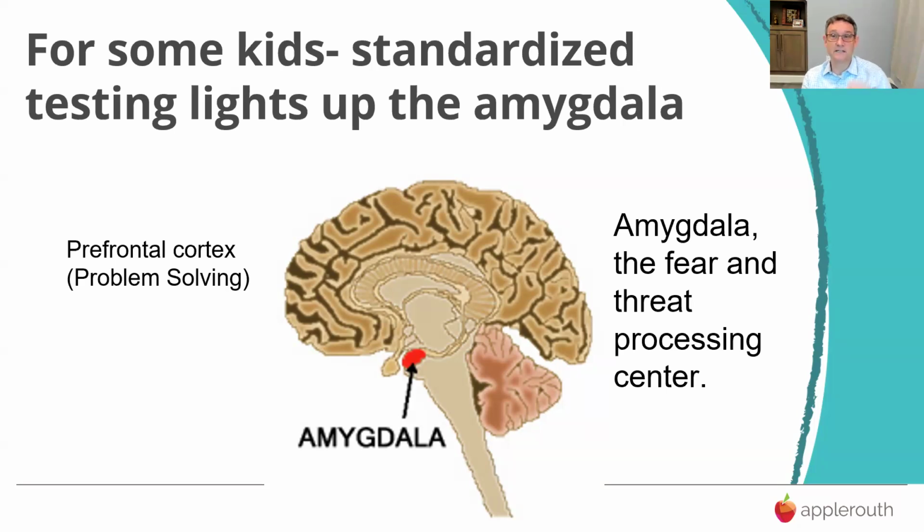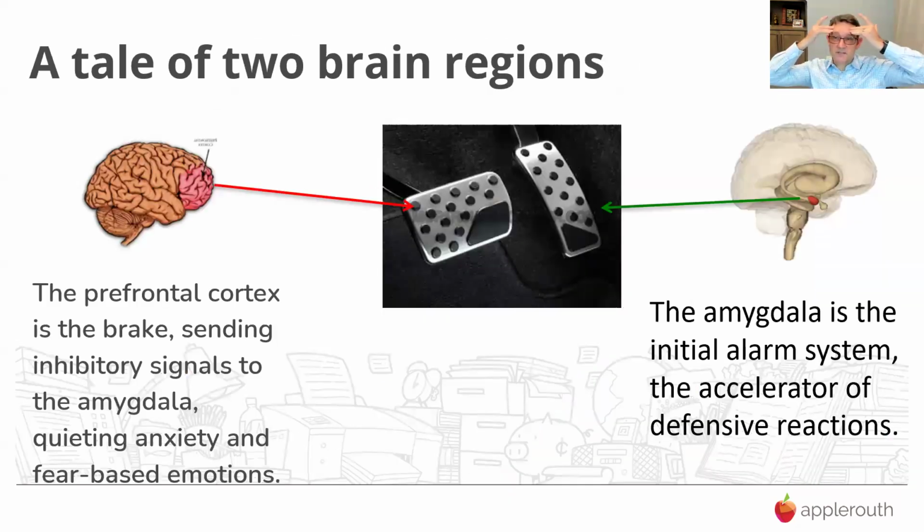And if it spots a threat, it starts to release a series of hormones, catecholamines, the stress, the whole fight or flight response, which is very real and very physical. The frontal cortex, that's executive functioning, that's problem solving, that slows things down. When you activate this part of the brain, you send GABA, which is a receptor, to calm down the amygdala. So it's like the frontal cortex slows down anxiety, while the amygdala can turn things up. And so you always want to get back to the problem solving center in the front.